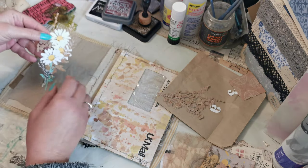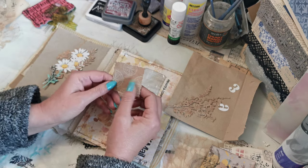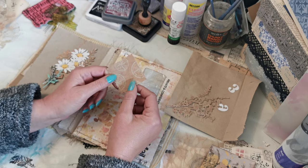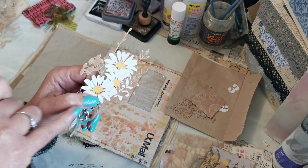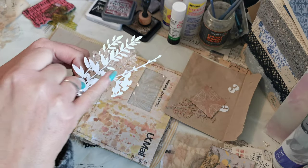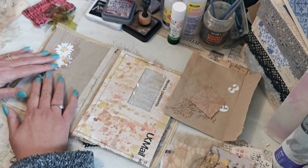I've got this bouquet of die cuts here. What I basically did was pull out this piece, like compasses of a designer pad that I had, and it was white on the back. I knew I would never really use this paper. It's not something that really appeals to me. So I thought the brown would work very well for the die cuts. And I think it has, because it's brown, but you can't really see the compasses. The white ones are just the backs. And I used my felt tips just to do the yellow centres and the green stalks. So I want to put that up there.